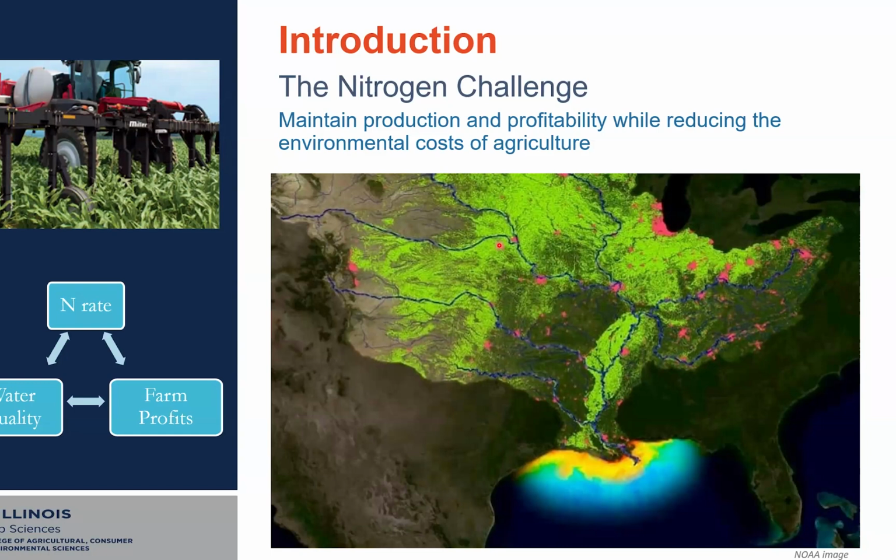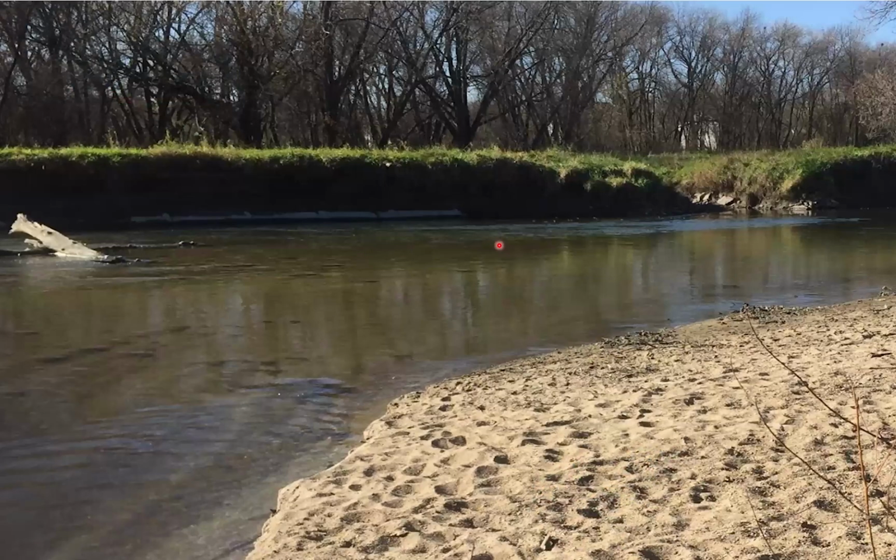In the building I am working in, there are probably a couple of floors full of researchers working on some version of this topic. And it also connects with people. This is a river close to where I used to live in Iowa. You can see through the water, it is clear. Notice that there are no leaves, so this is like April over there. If you come in August, this will probably be green with algae bloom.